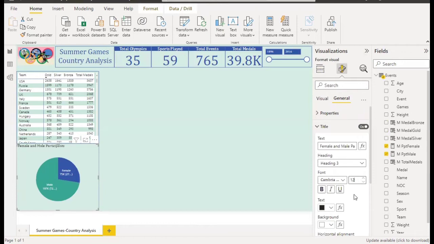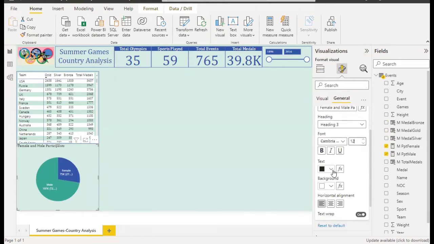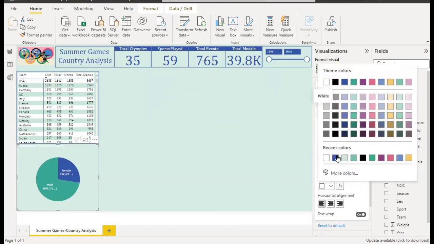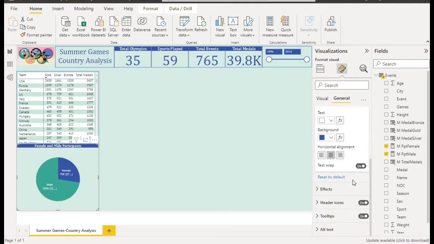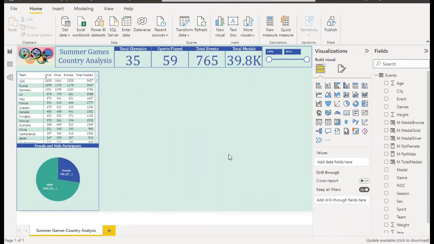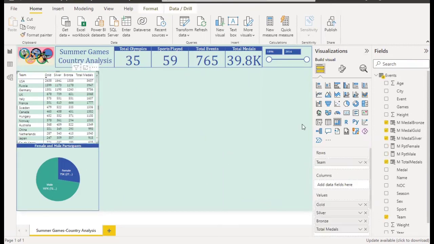Let me make it 12. Other options: text should be white, background should be this, in the center, no bold is required, and it is looking fine.